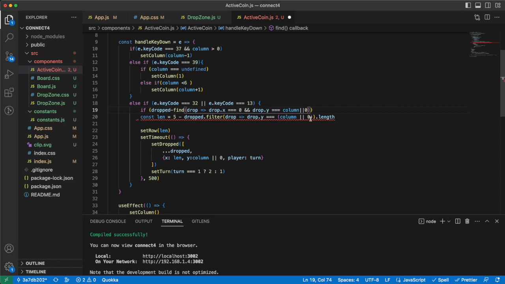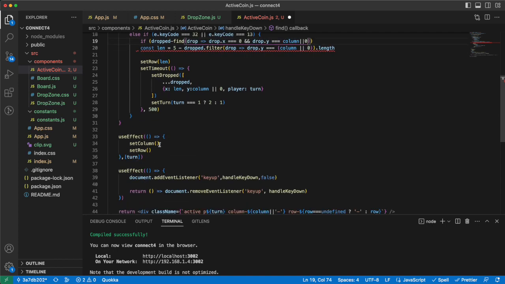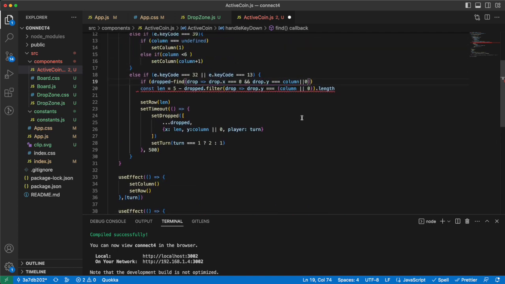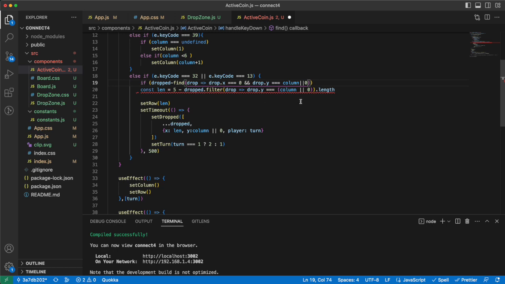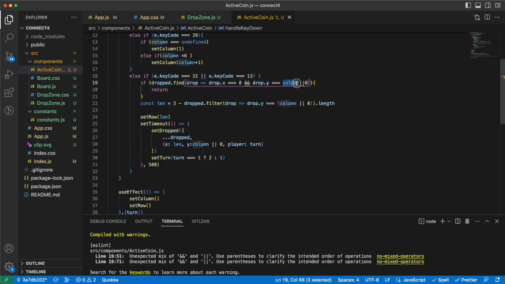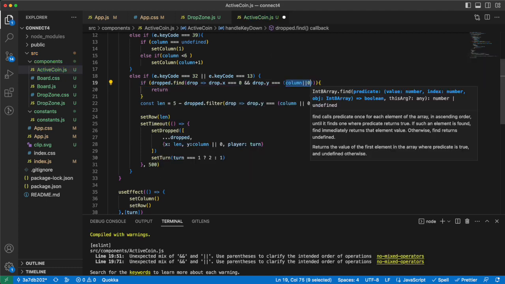I need to define or 0 here because it might be that the column is undefined here. So if you have found something like this, then just return. This should be like this.